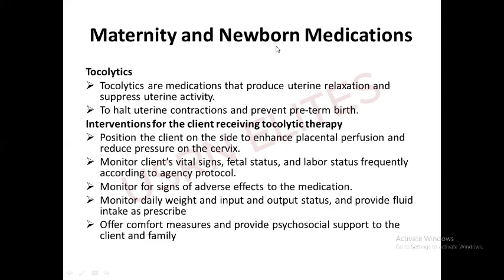All right. So let's complete maternity on medication, and we'll go through the medications as well. We try to catch up with at least the basic pharmacology in maternity, and then maybe I might not be able to do all. When you are doing your maths, you add the rest to it, okay? So we'll start with tocolytics, and we know that tocolytics are used to relax the uterus, okay? When you have what we call excessive uterine contraction, or when someone is exhibiting signs of preterm labor, or someone is showing signs of going into labor when the person is not due, and the healthcare provider probably needs to delay the labor for some time, then the healthcare provider likely will go for a tocolytic.